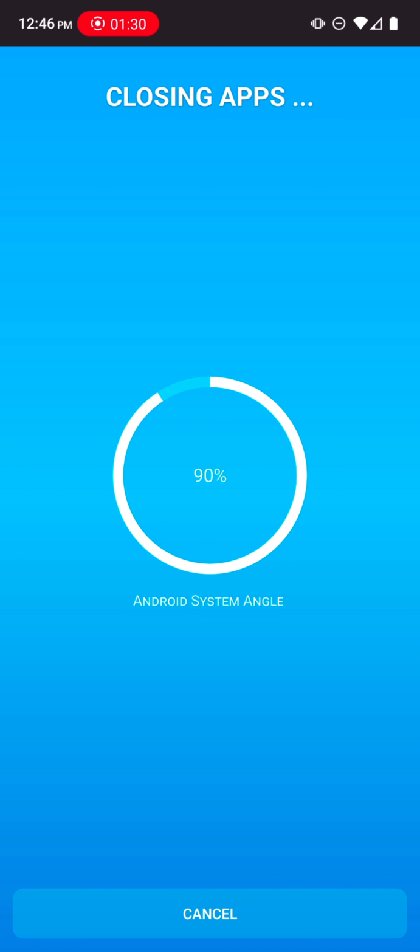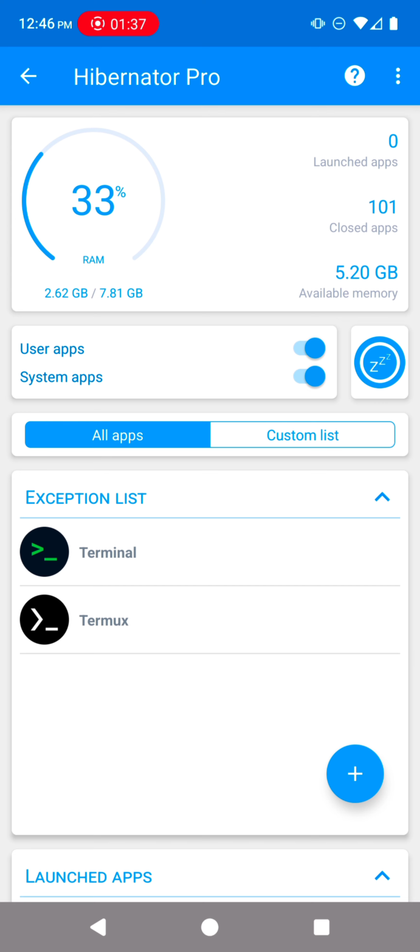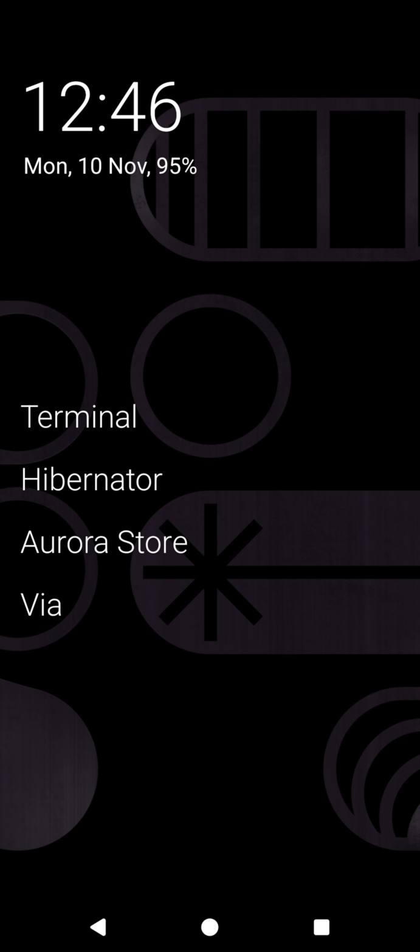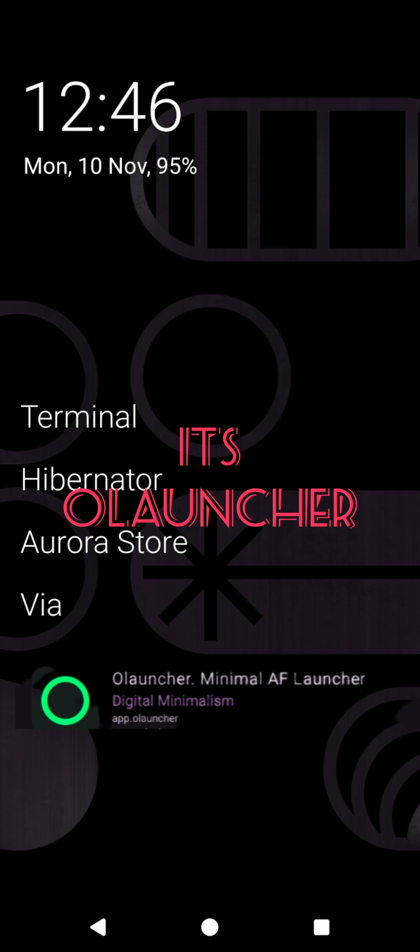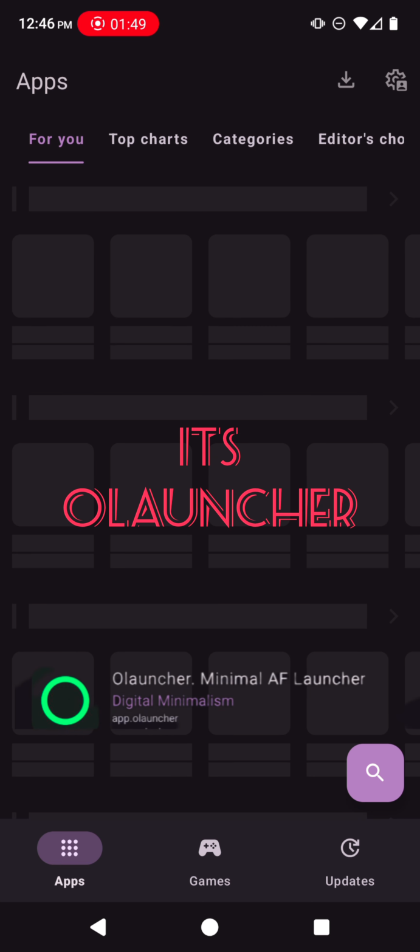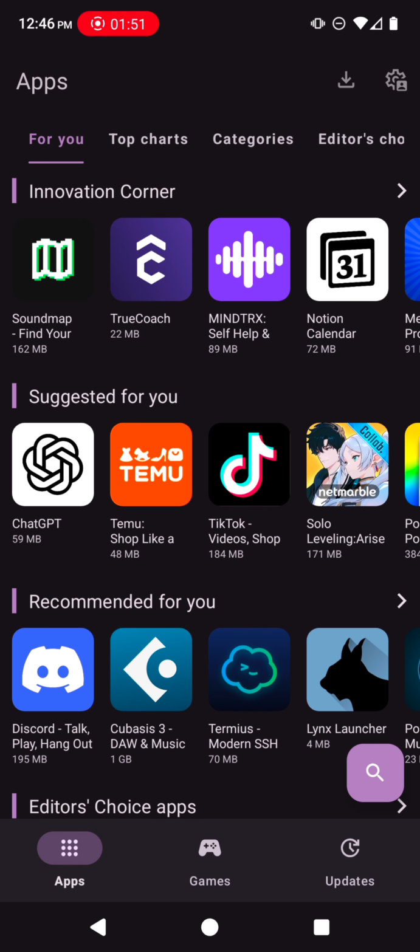Close everything out real fast. This isn't going to close anything that's running in the actual environment itself, just the Android environment. If you like this GUI that I'm using here, I got it from, I don't have the Play Store anymore, but the Aurora Store.